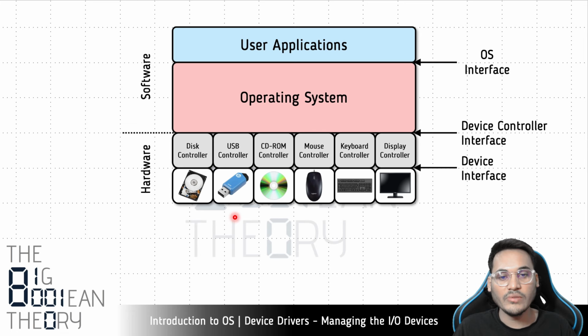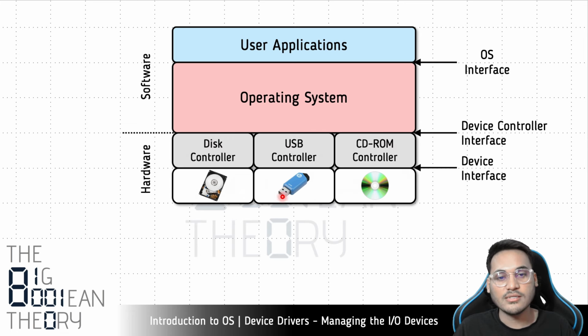So what we will do is focus on 3 IO devices, the storage devices: the hard disk, USB stick, and the CD-ROM. We'll see what the difficulties are with using this device controller interface, that is, what is the complexity underlying this interface, and how the operating system simplifies this hardware interface. So let's see this with an example.